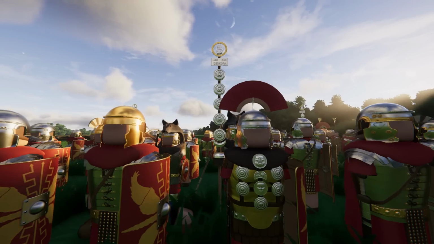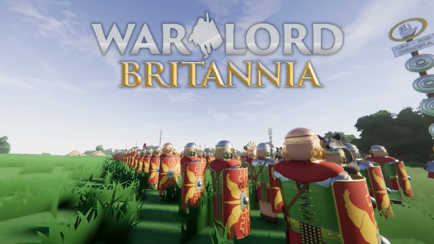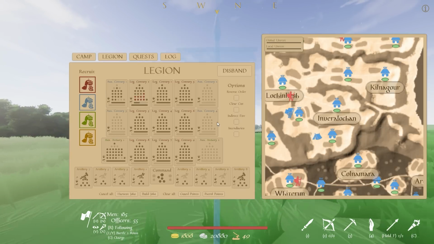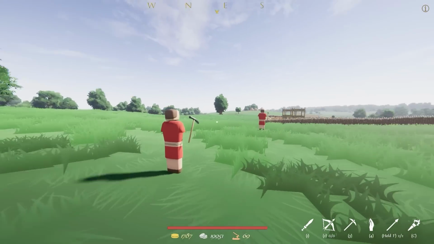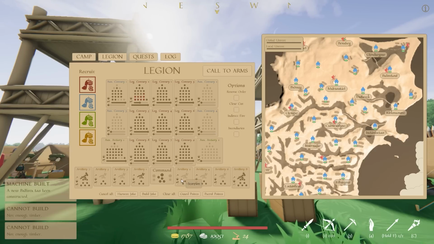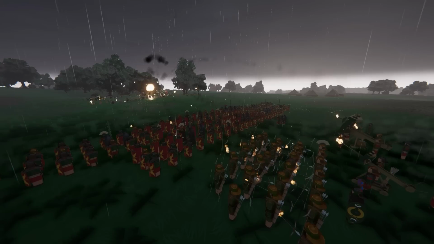If you're like me though and love the blend of Roman armies and strategy, then make sure to check out the epic and charming Warlord Britannia. Warlord puts you in the shoes of a Roman legate, sent to faraway lands to conquer in the name of Rome. This is a hardcore experience, and you'll need to not only gather resources and build your fortifications, but recruit legionaries of various types, upgrade them with new armor and ranks, send them into battle to make the Emperor proud, and conquer those barbarian villages.